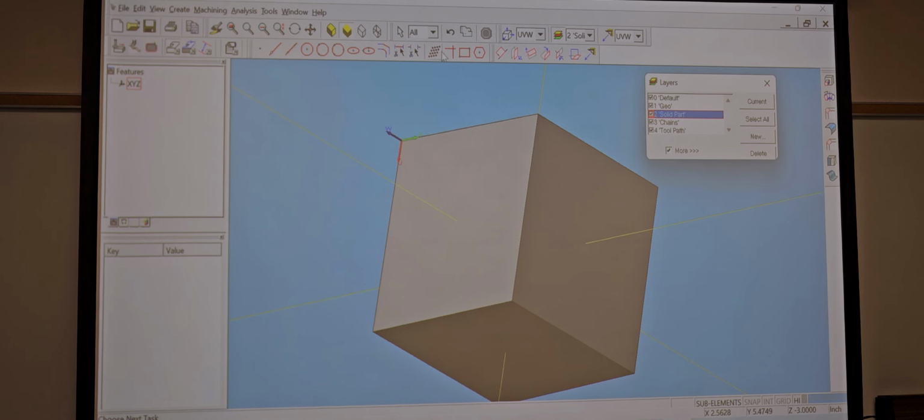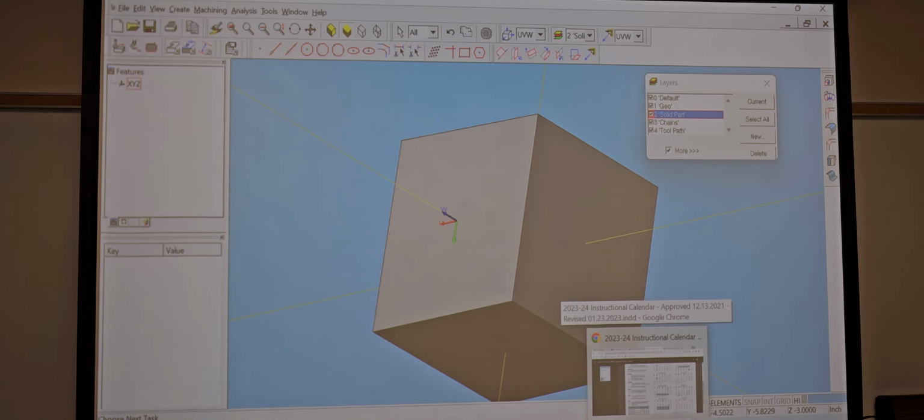Like I said, you could just go back over to it, click the work plane, click the face, and there it is. Bam. Seems like the easiest way. Keep it all consistent.